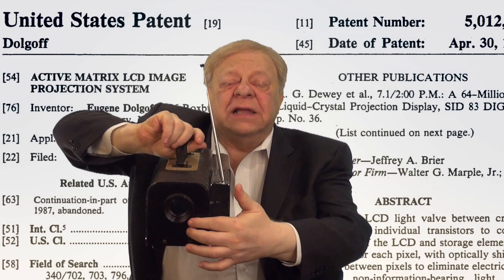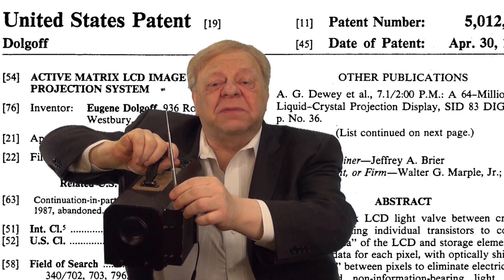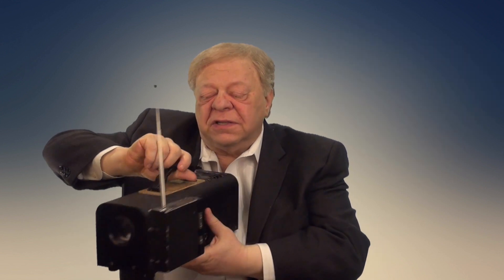You see, it's got a lens in the front. It's got an antenna because it actually picked up TV off the air. And it's got electronics that allowed you to change the channel and connect it to external sources like a VCR, which is what we had then. This LCD projector eventually became all the LCD projectors that you see today. If you go to the movies, they use LCD projectors to project movies on the screen. If you have a projector at home and you watch a projected image from your DVD or your Blu-ray or your video game system, that projector still is an LCD projector, which is a descendant of this.